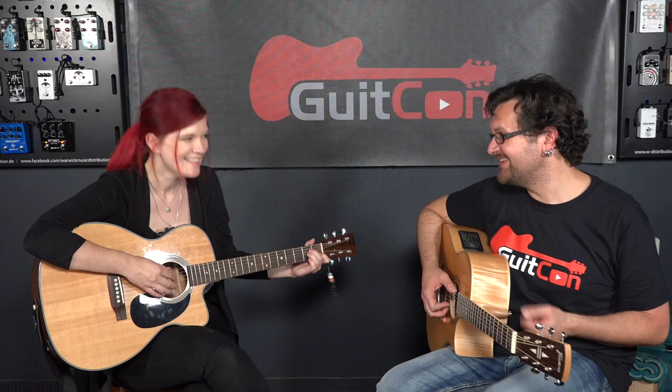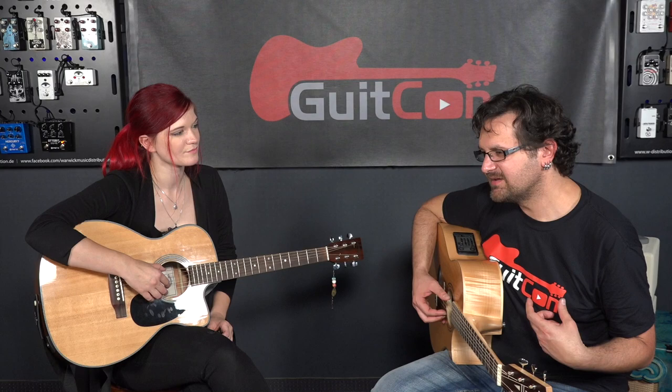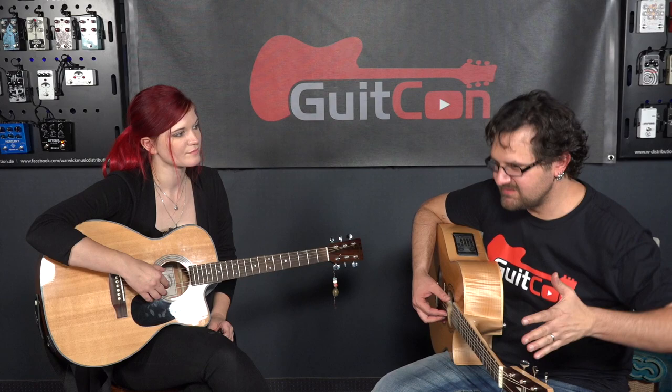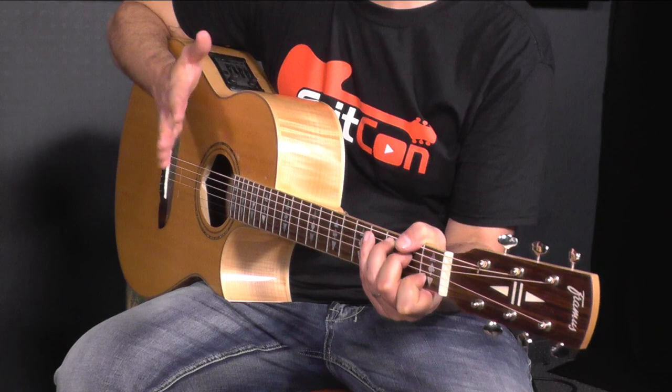Once you have that rhythm, we're going to start adding some notes. Really early on when you start playing, you need to involve your ear instead of thinking, this is C major, this is how it's played. You always have to involve your ear and listen to what you're playing. Do you like the sound? If you don't, then don't worry about that chord or that lick. Just forget it. Find something that you like.